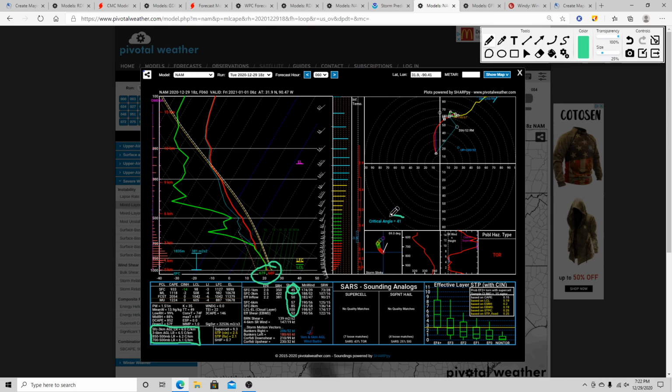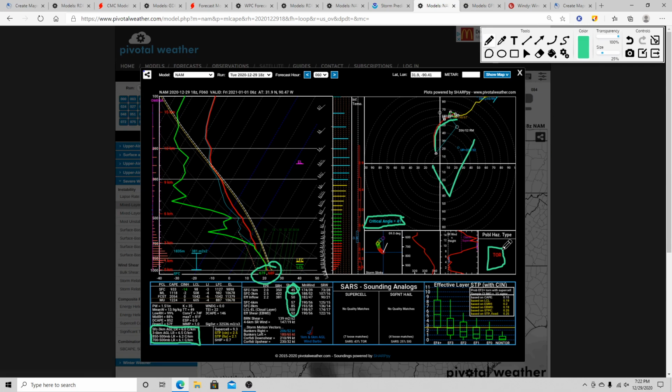Your critical angle number is also pretty decently high there as well. And with your hodograph with that big angle like this here, definitely a favorable environment for some tornadoes there. Keep in mind, this means it's a favorable environment for tornadoes. It's not a guarantee. That's what these watches are these days, like a tornado watch, it just means it's a favorable environment for tornadoes. That's just what it means there.